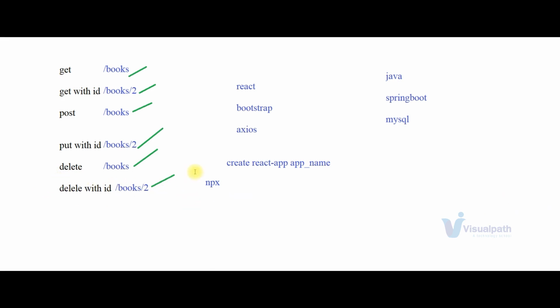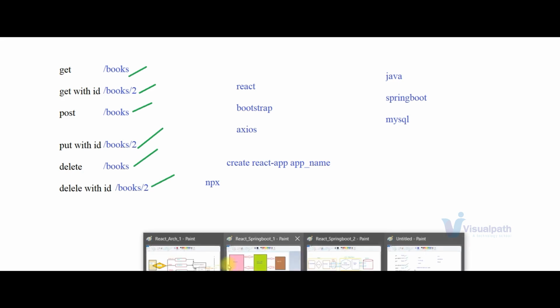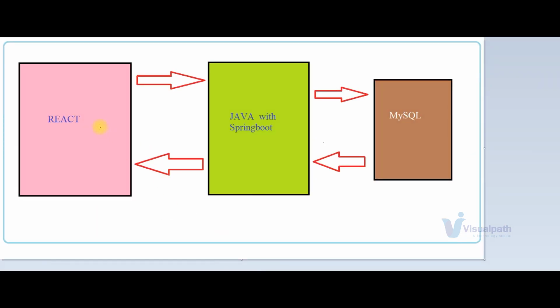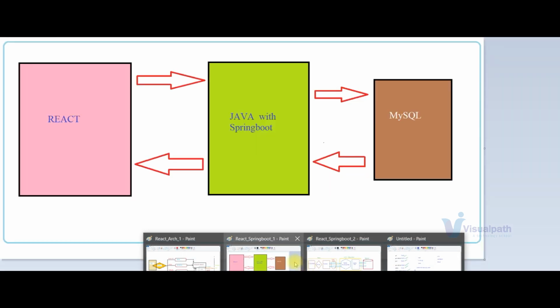As we click that edit option, we get three options. One is publish we can do, and next is edit, and also update and delete we can do. So with that we are finished with all the applications. And now if you see here, that is our full-fledged full stack application: React, Java with Spring Boot and MySQL at the back end. So with this we are finished.